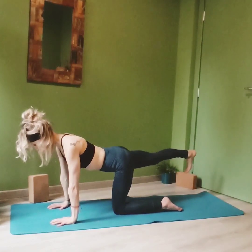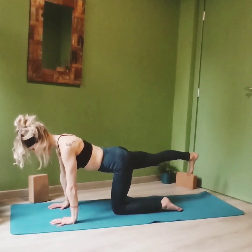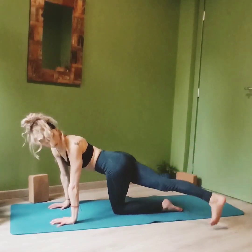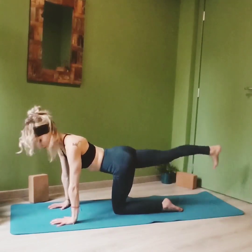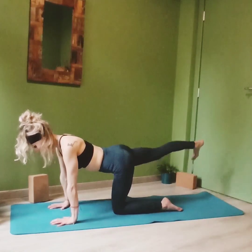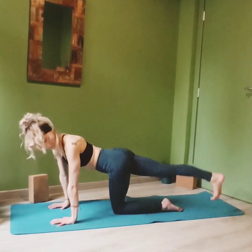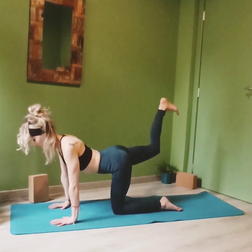And while exhaling, try to drop the foot to the opposite side. Inhale, stretch. Exhale to the left. Inhale, center. Exhale, drop the foot to the left side of your mat. You can follow this movement with your head if you want. And focus on your core, working and stabilizing your movement. Last one here, just bend the knee.